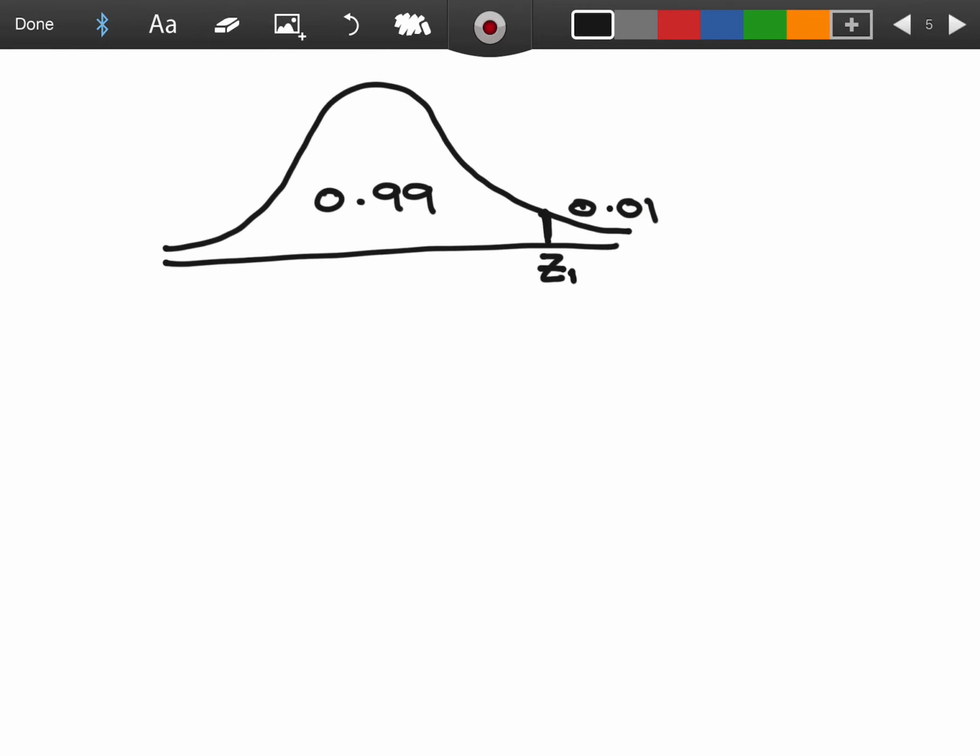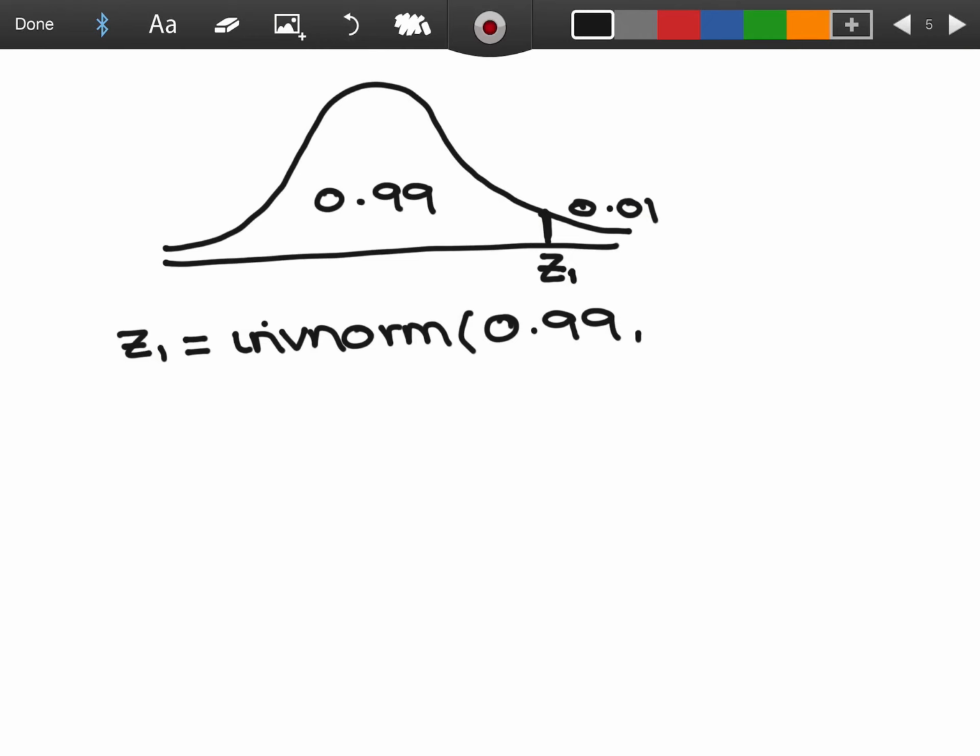I want to find my critical value. To find the critical value, we are looking at a z-score. Anything with proportions is always a z-score. Don't deal with t-values here. We're always doing z-values. So to find a z-value, I always do inverse norm with my area under the curve to the left of the value, with a mean of 0 and standard deviation of 1 because I'm dealing with a z-value.